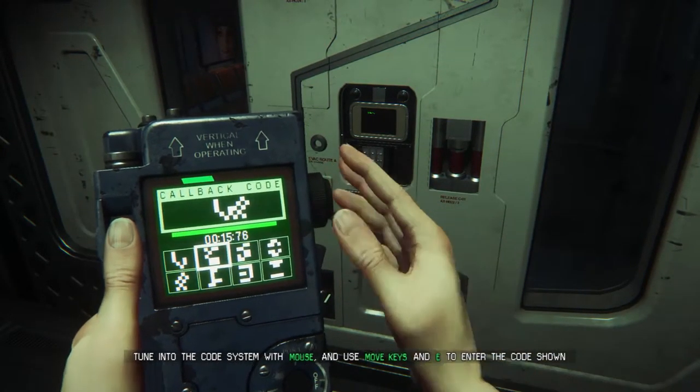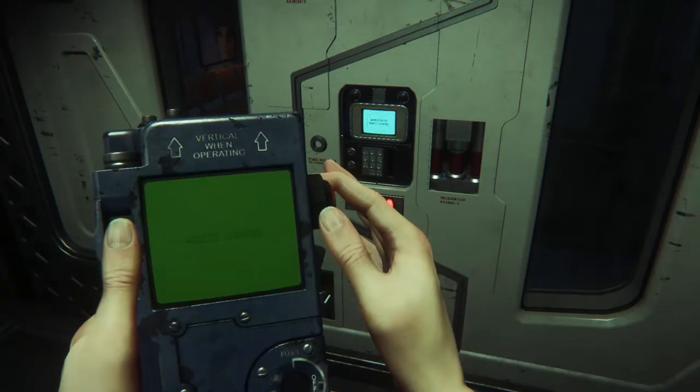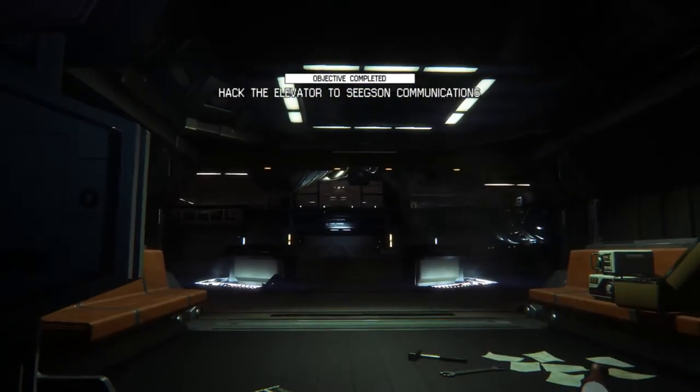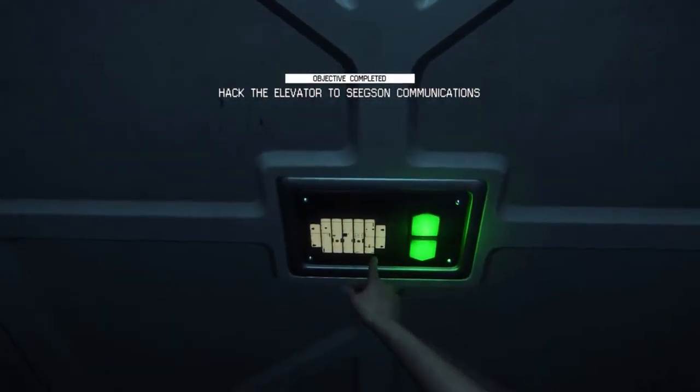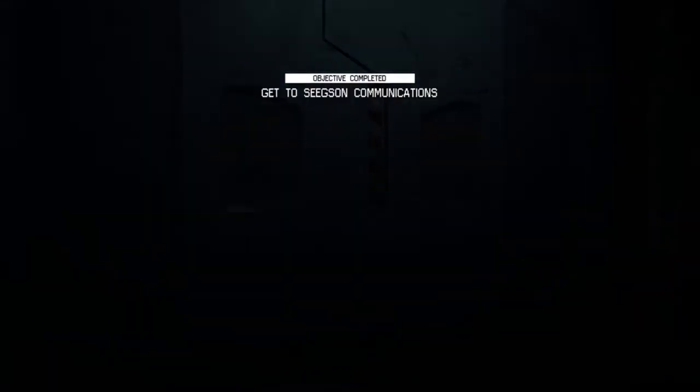Where are we? Open, go. Not too bad. So we're now getting to Seegson Communications, where we're going to try and contact the Torrens to tell Valaine what's going on.